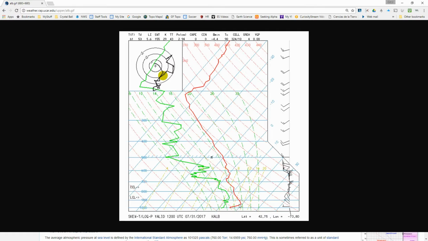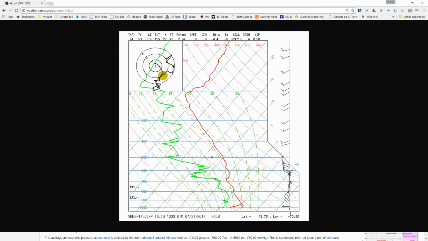And as it rises up this morning, notice the temperature actually was increasing in the lowest levels of the atmosphere as it was rising up. That's called an inversion, a temperature inversion, and that's quite common when you have clear skies at night and not a lot of wind. And notice the wind's pretty light here, about 5 knots, and it was clear last night, so not a big surprise here that the temperature actually went up as you increased in height. Not something that usually happens in the troposphere.